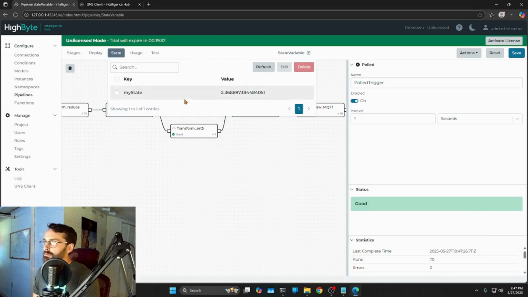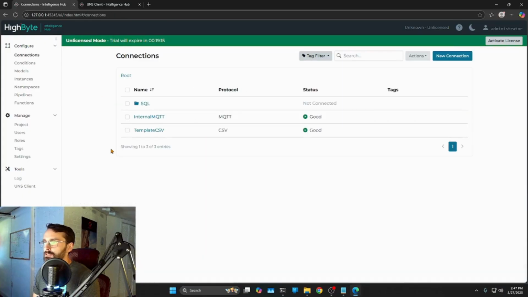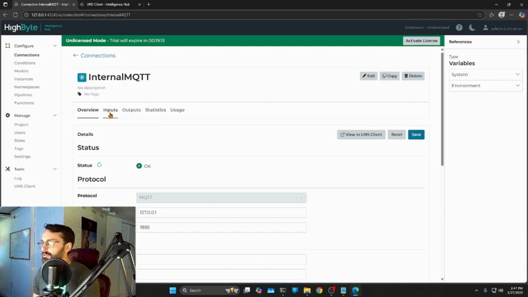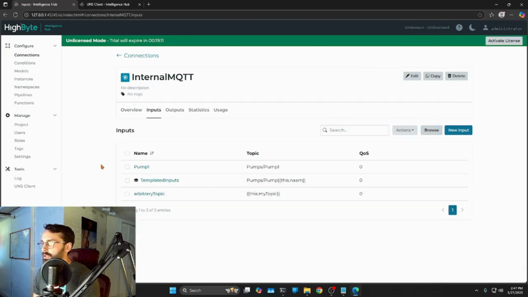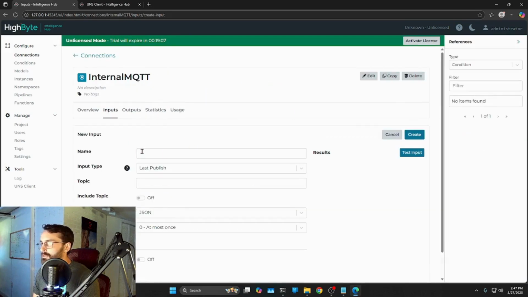All right, so I wanted to make that before we switch gears and go over to look at conditions. Now, I've got this output to MQTT. I'm going to go ahead and make an input to it real quick because we need an input to write into a condition. So let me go to my connections. I go to my internal MQTT, inputs, and I've got a few different things going on here, but I'll just say new input.